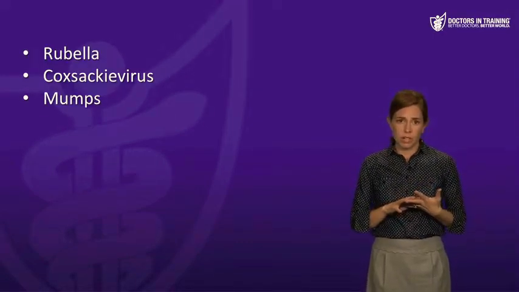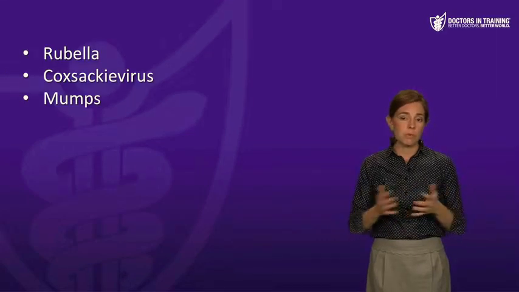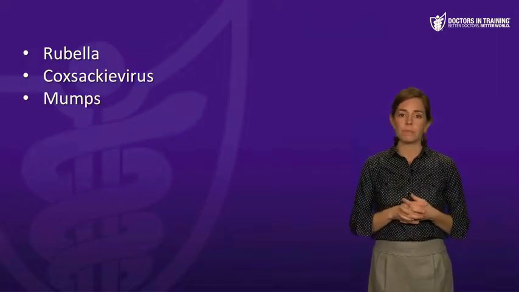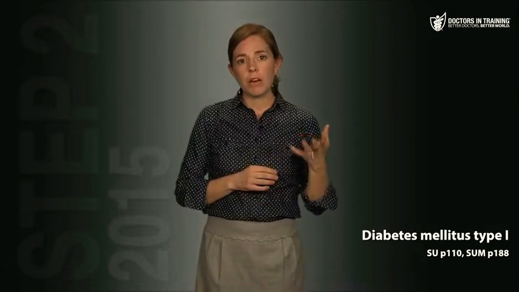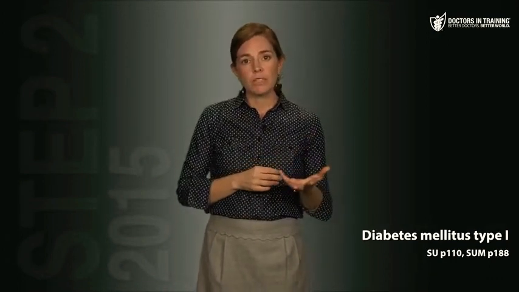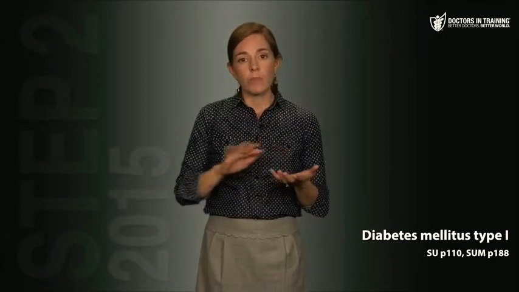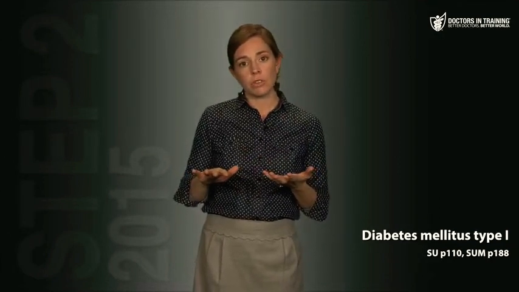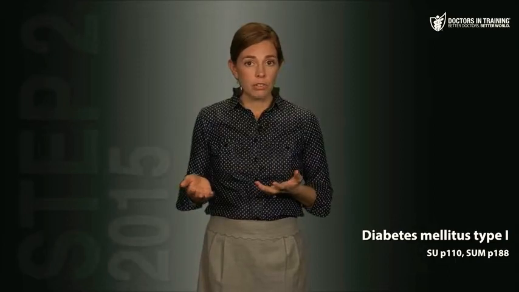Frankly, many viral infections can tip it off, although these few have been more documented than others. So let's talk for a minute about clinical features of onset. First, type 1 diabetes often is diagnosed in children, and almost always in people under 20 years old. Remember, it used to be called juvenile diabetes.